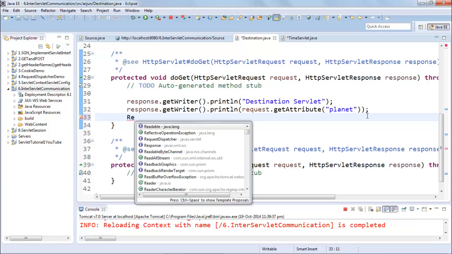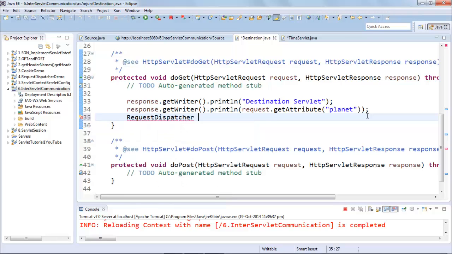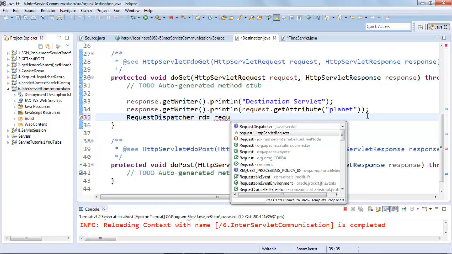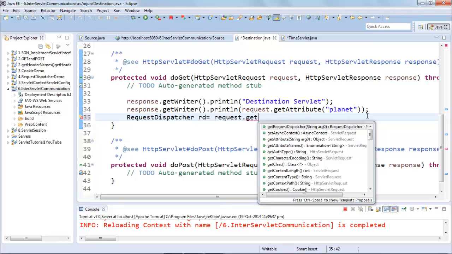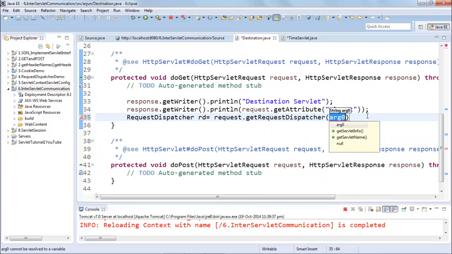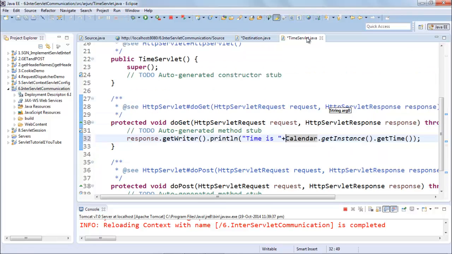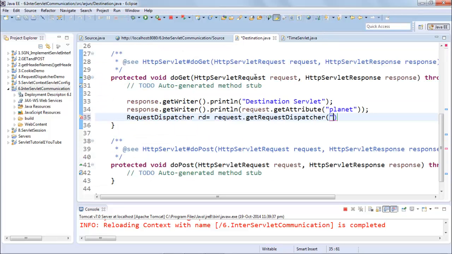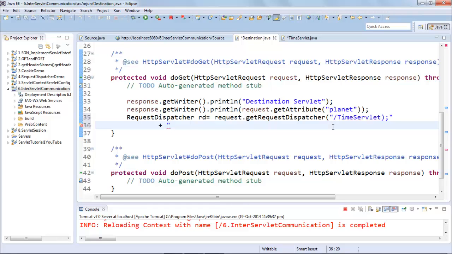So on this destination.java, we will again get a reference of RequestDispatcher. So RequestDispatcher rd is equal to request.getRequestDispatcher, and this time the servlet is time servlet.